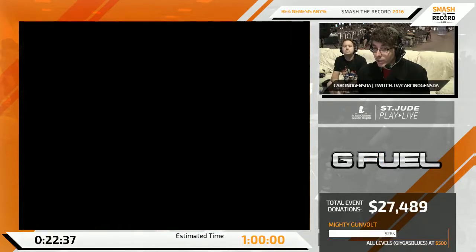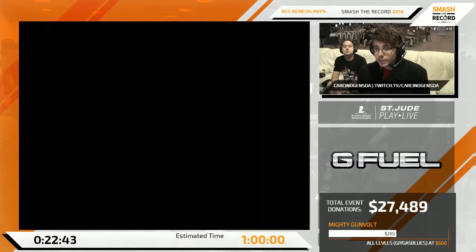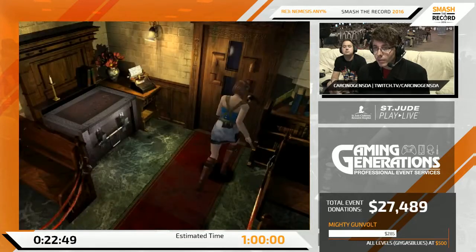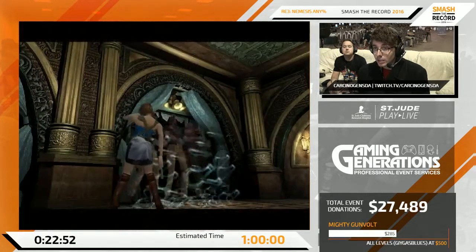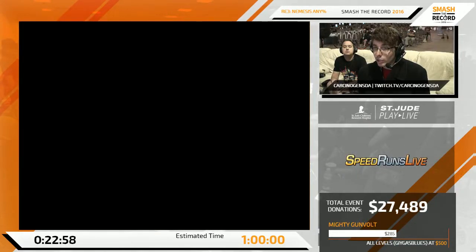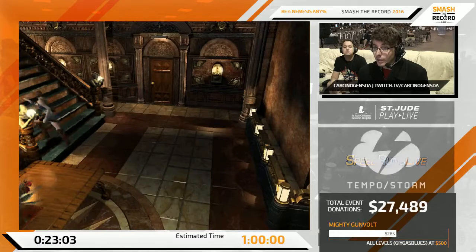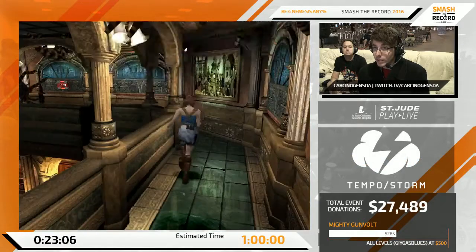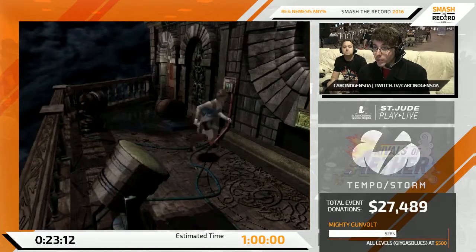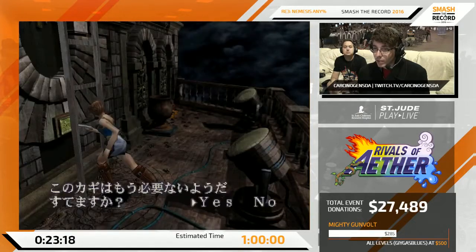Because the gunpowders didn't spawn next to the train, they spawned in the church. If they had spawned in that bedroom on the other side of the clock tower, then it actually would have saved about 10 seconds, because there was a cutscene where Carlos gives you freeze rounds. He's like, here, take this, or here's a gift for you, and then you have to select either yes or no. But in the case of the Magnum run, because grenades are useless, we didn't get the grenade launcher in the police station. We had to say no.